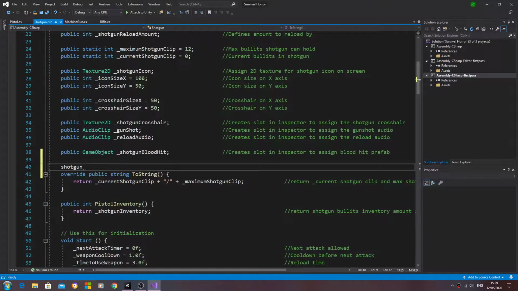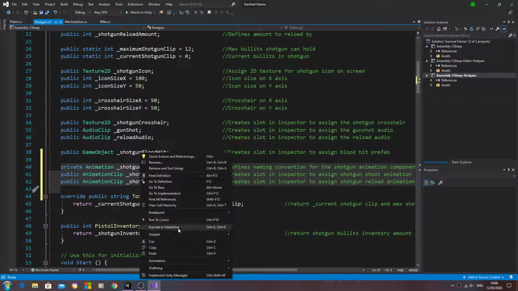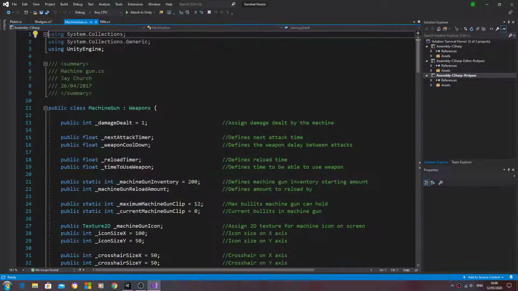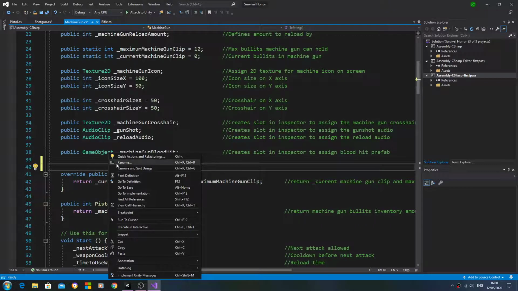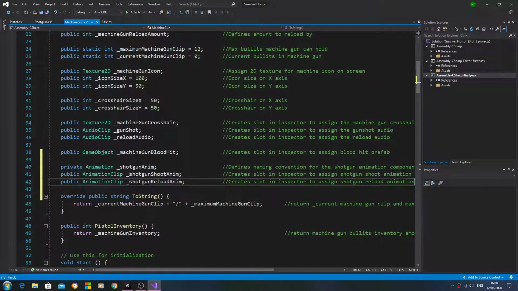And we've just got to copy. And we'll just do the same for the machine gun and then we'll do the same for the rifle.